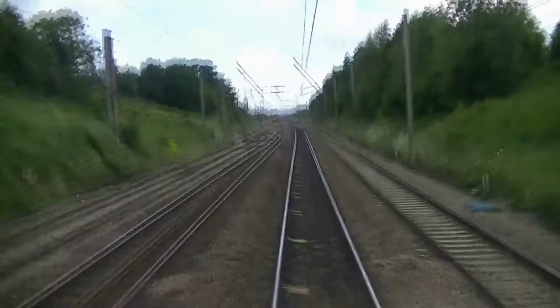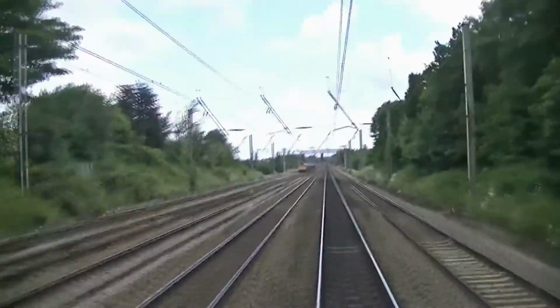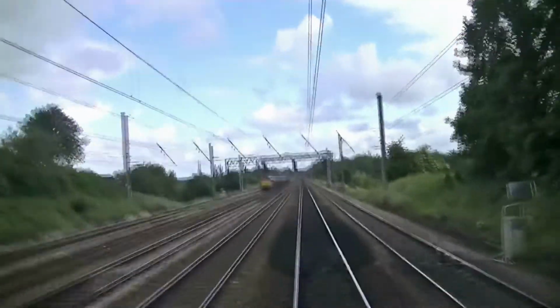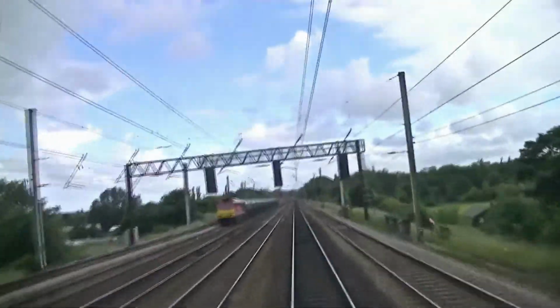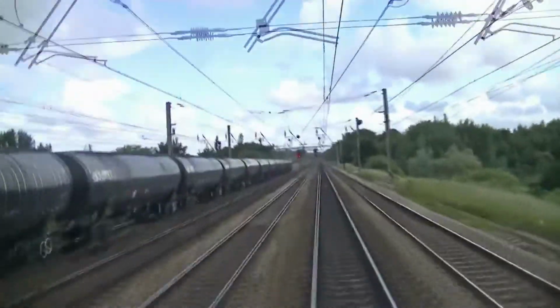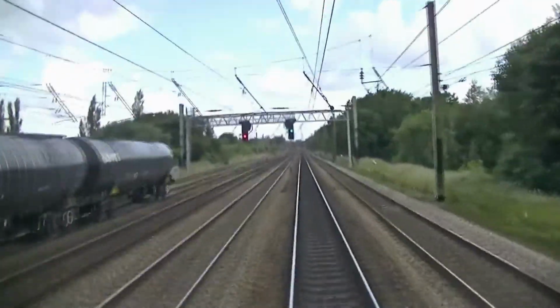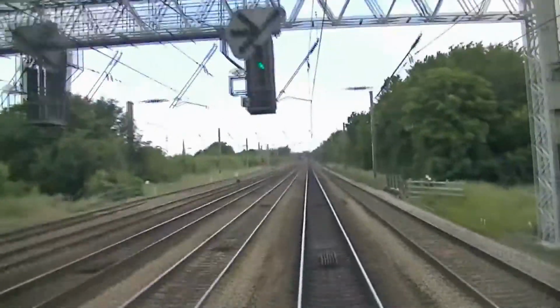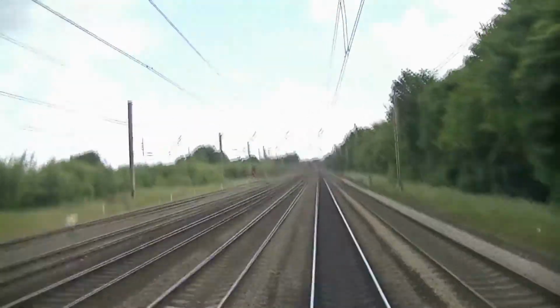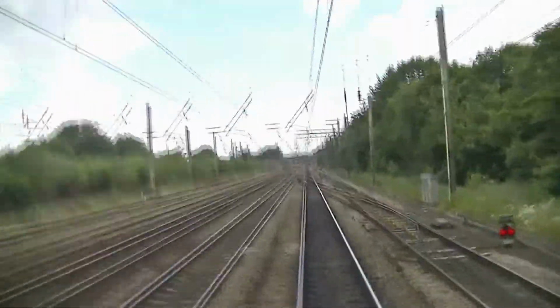So I'm turning around now. You can see there's a train on a different line, an opposite line to me. That's actually waiting to depart because he's on a goods line. Because the lines, well, there's 6 lines now, but there's only 4 lines before. He's waiting for some passenger services to come out of the way. And once they're gone, he'll be allowed to run these tanks. Passenger train down here, but that's going the same way I'm going, through the station. I mean, he's stopping, I'm not. But I am slowing down.